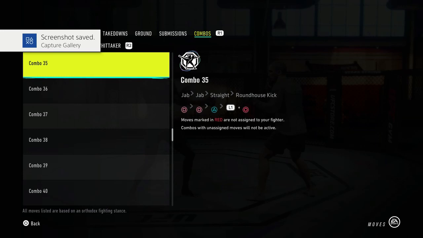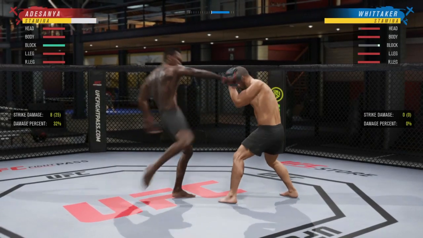And the last of my favorites is a jab jab straight to roundhouse kick. This flows really nice and it's good at breaking blocks.